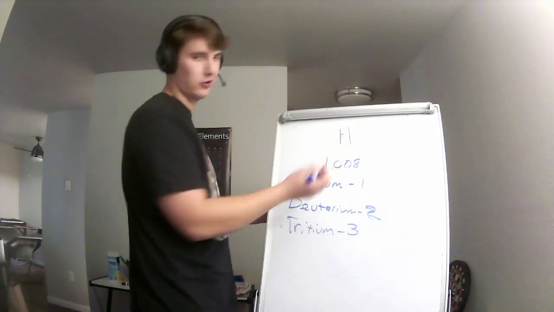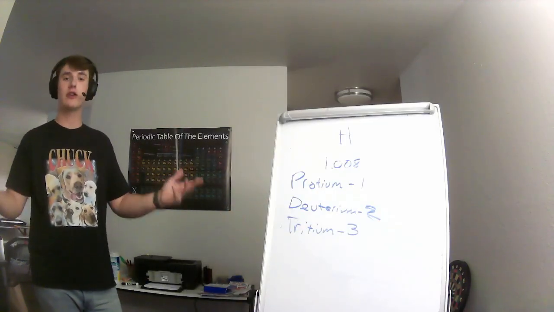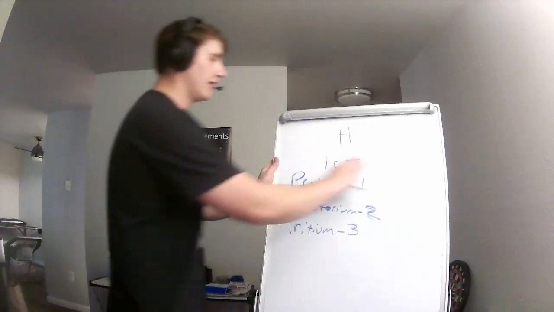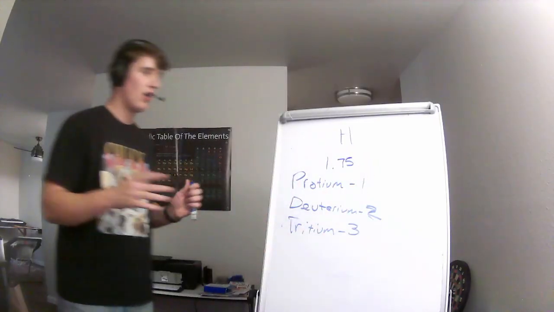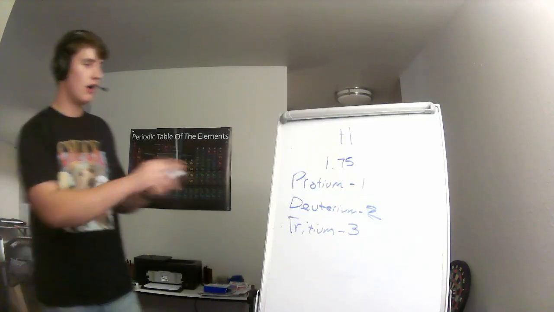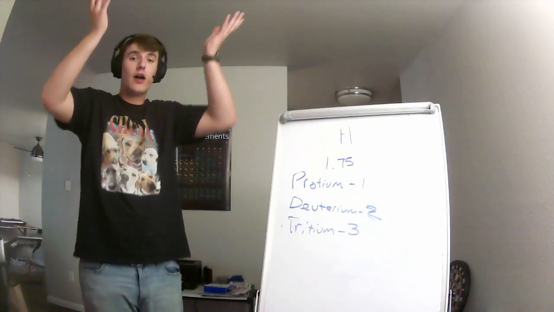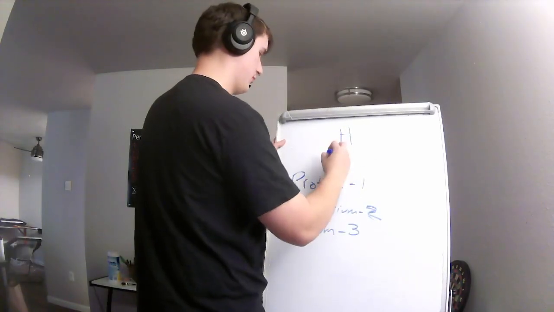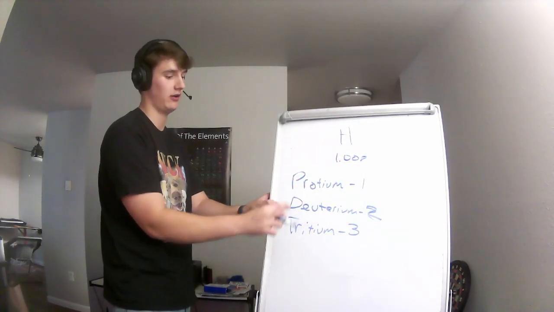So because this number is so close to 1, it's pretty safe to say that 99%, even higher, of naturally occurring hydrogen is protium, okay? Because that atomic mass is so close to 1. Now, for example, what if I changed it to 1.75? Well, now it's much more common to find deuterium and tritium because our atomic mass is almost up to 2. So deuterium and tritium are bringing our average up to 1.75. But in reality, 1.008 is our average atomic mass because there's so much more protium compared to deuterium and tritium.